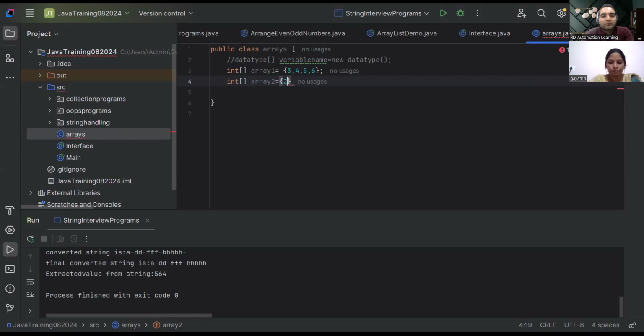Sir, here I will use a for loop to iterate the elements.